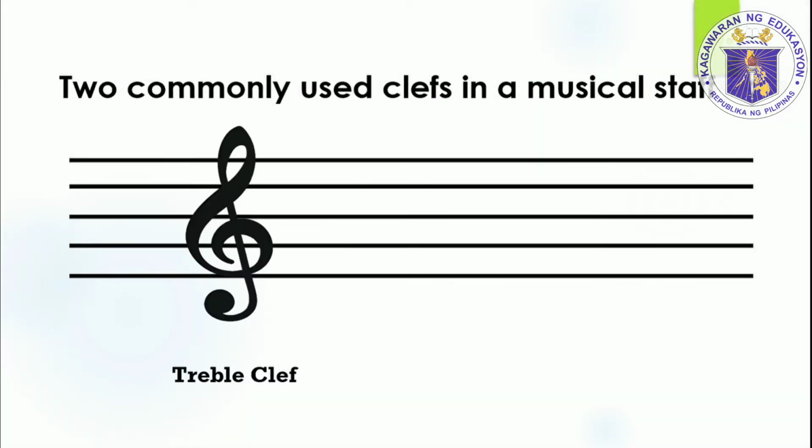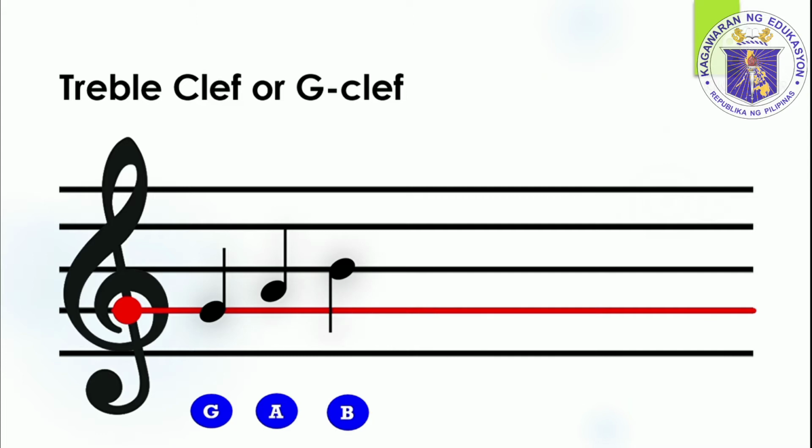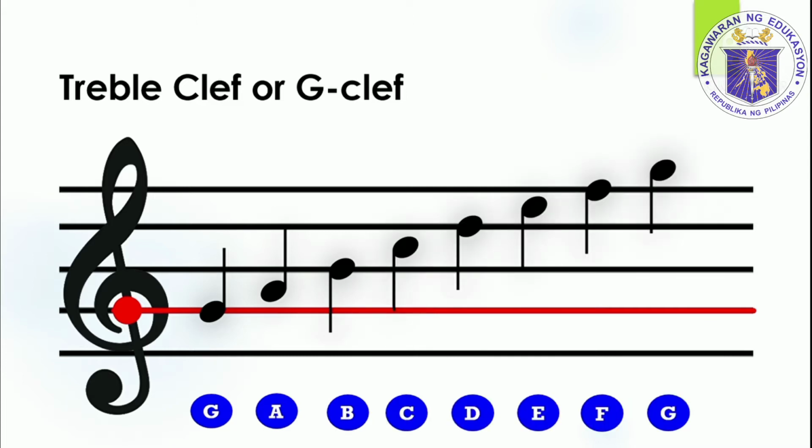Let us first discuss the treble clef, also known as the G clef. The second line of the staff which the clef wraps around is known as G. Any note placed on this line becomes G. The note in the space above G is A. Remember, there is not an H note. The note on the line above A is B, and this process continues.